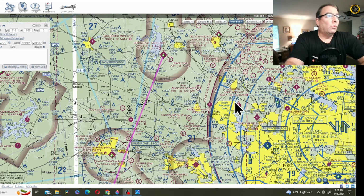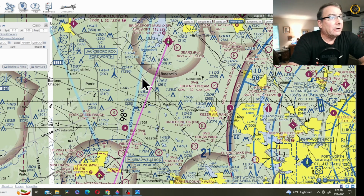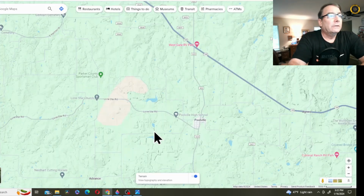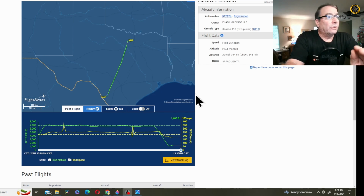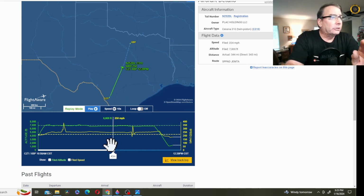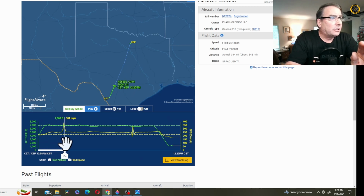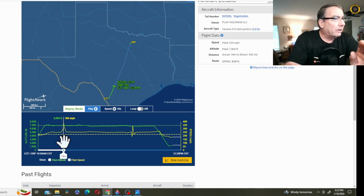Bridgeport is located just west of Dallas, and this crash occurred just west of Poolville, right about in this area here, where we've got towers reaching upwards of 1,400 feet and terrain in that area about 1,200 feet MSL. The data here on FlightAware shows a relatively straight flight path right from his departure airport to his destination airport, and it looks so steady that I bet this aircraft was on autopilot almost the entire time.